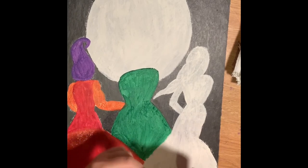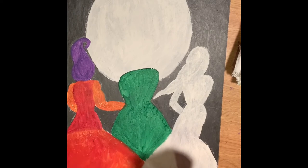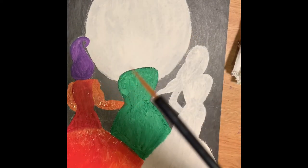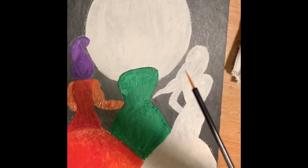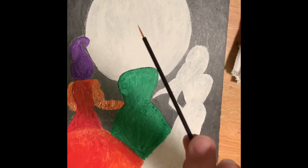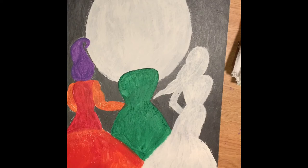So one of the best things to use, you could actually get this on Amazon. It's probably maybe a couple dollars. I don't remember how long, it's been so long since I bought it. But you can get a pack of 100. These are disposable eyeliner paintbrushes, and you use them once and throw it right in the garbage. They're brand new each time you use it, and there's nothing better than using a brand new paintbrush when you're painting. So these are great to use, and they're extremely cheap. I believe you can get them on Amazon. I think it's a pack of 100, maybe $5 or $7 at most.